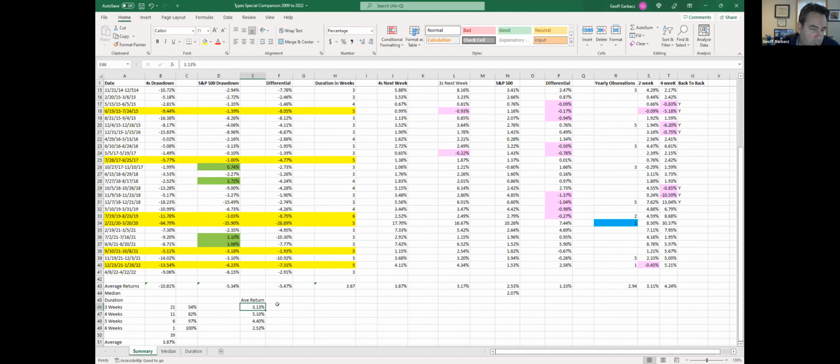Average return is 3.13. So this is going to end today, and it's going to be 4 weeks in a row of type 4s losing money. Then that goes up to an 82% chance. And the best return comes after 4 weeks of the type 4s losing money. Now, what's interesting is it's not necessarily that you want to own short squeeze names. The worst names actually do the best. So this was invented more for short sellers, to alert them that, guess what? You're about to get clocked on the short side of your book.